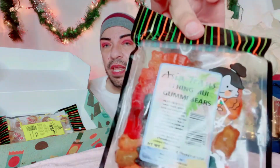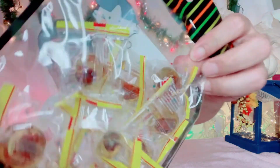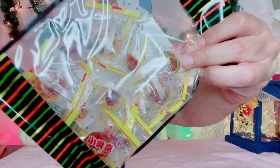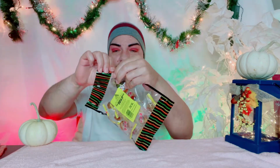So moving on, and last in the package that we have here, now I can already tell you right off the bat, these are my number one. I even had these, there's a store not that far from where I live, and they would sell these. These are really good. So it's savory and sweet. It's like a candy, like a honey candy on the outside, and then you have the plum on the inside. Let me show you.